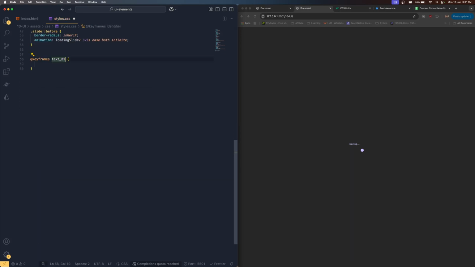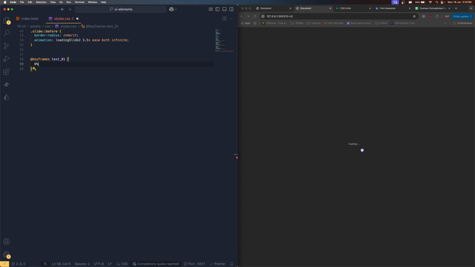So at keyframes text01, we need to animate on 0%, 40%, 80%, 90%, and 100%, right? So let's go ahead and create those percentage levels first.